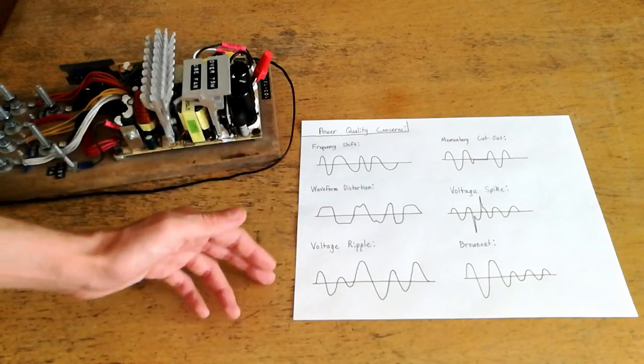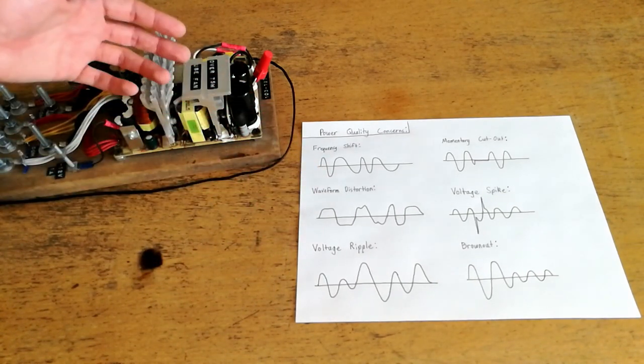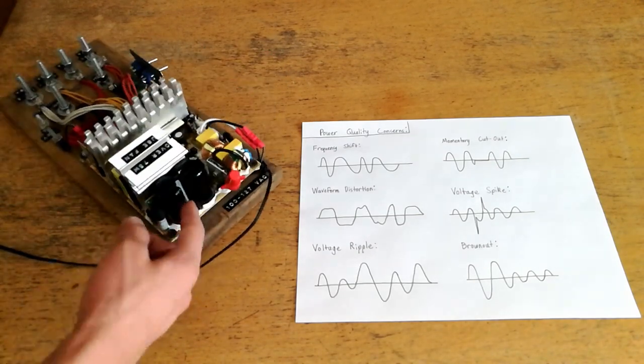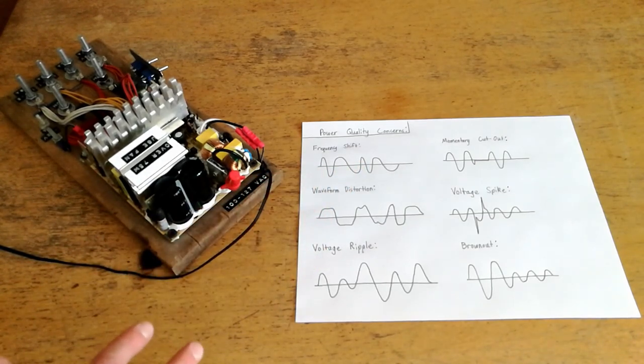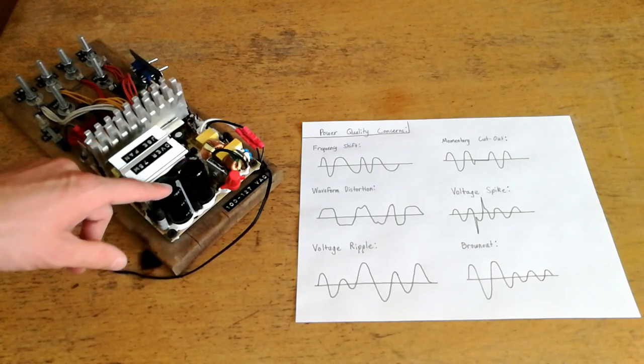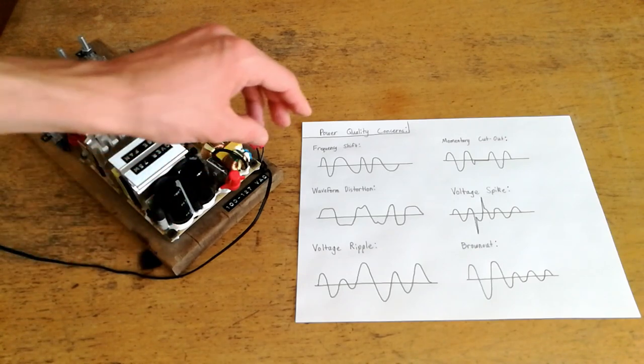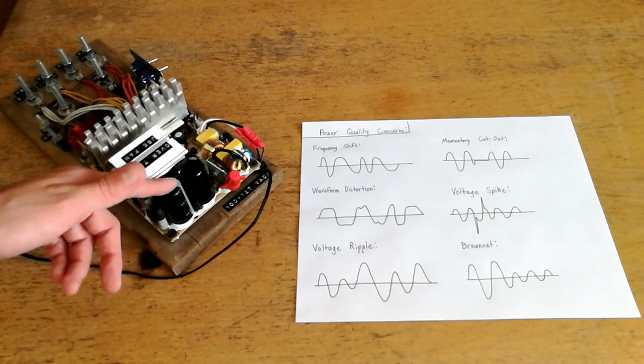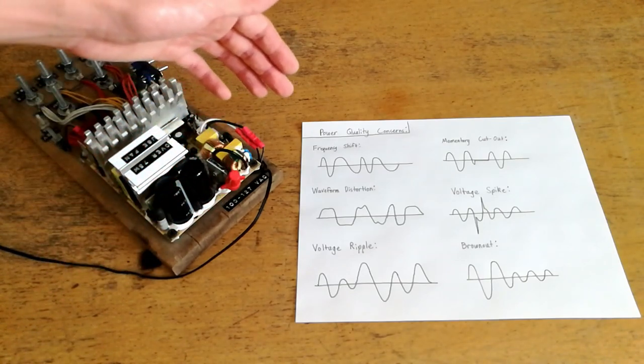We'll go with frequency shift first. In terms of all of these issues, frequency shift is probably the least concerning thing from the perspective of a switched mode power supply. Because the input is rectified and filtered by these large capacitors, the line frequency going in really is not that important. It could be as low as these, as long as these capacitors can continue to provide that stable rail, the frequency can go quite low. I would say for a power supply designed for 50 to 60 hertz, it would probably operate satisfactorily down to around 40 hertz.